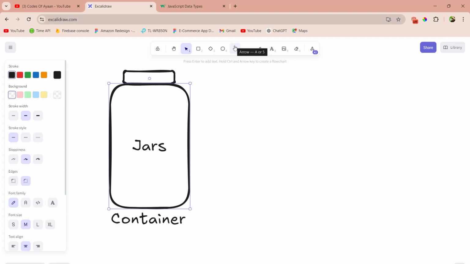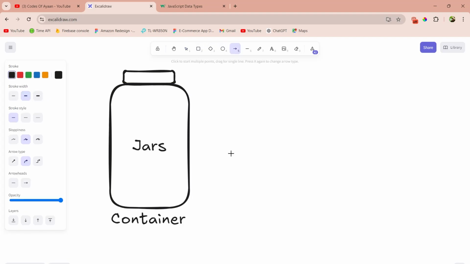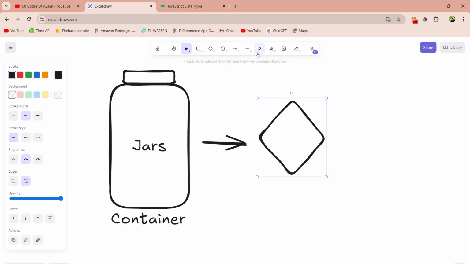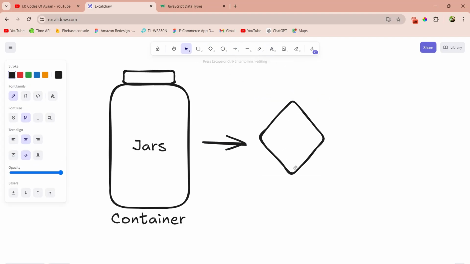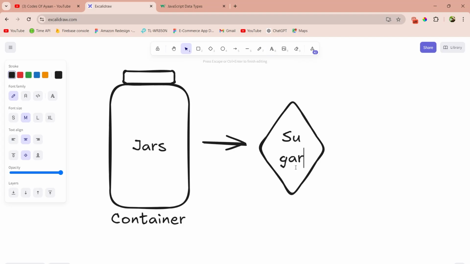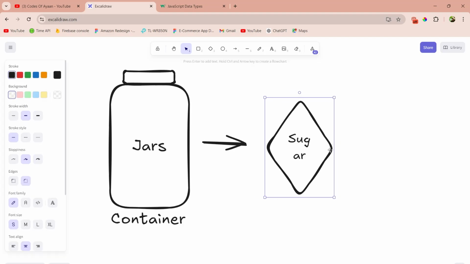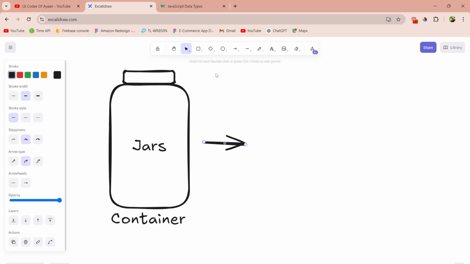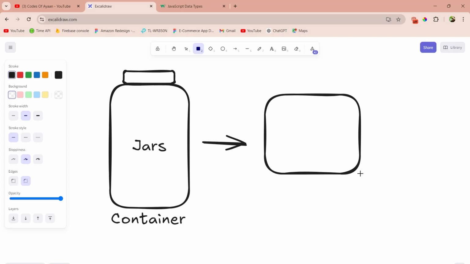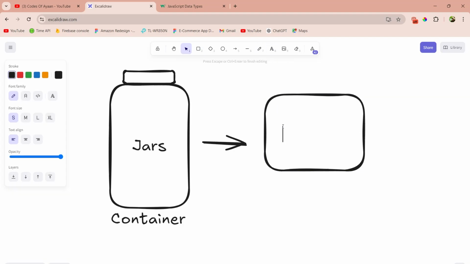Okay, perfect. Now let's say your mother gave you one jar and told you to put sugar in it. Sugar. In fact, let me remove this symbol. I need to show. Sugar.